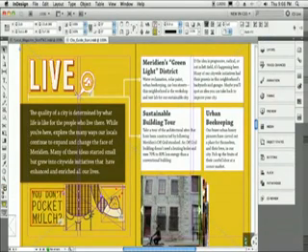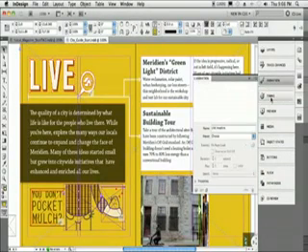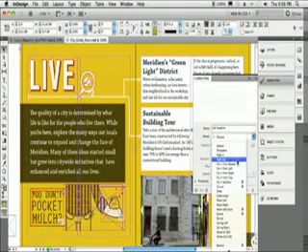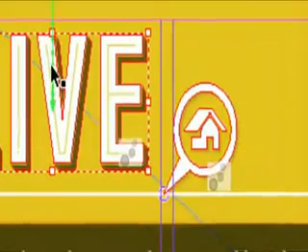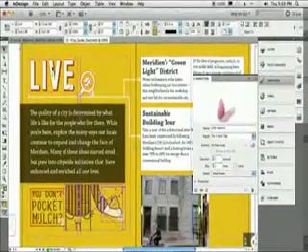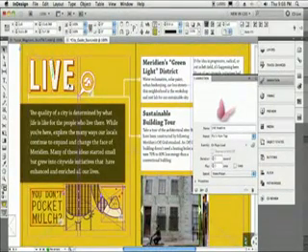So I'm going to select the live text here, and now I'll go to my new animation panel, and in that panel I get to choose presets, and these are the same exact presets in Flash Professional. So I can go ahead and say fly in from the top, and not only will I get a little animated preview, but it also shows me on the actual object an editable motion path that I can go in and tweak with my pen tool to my heart's content.